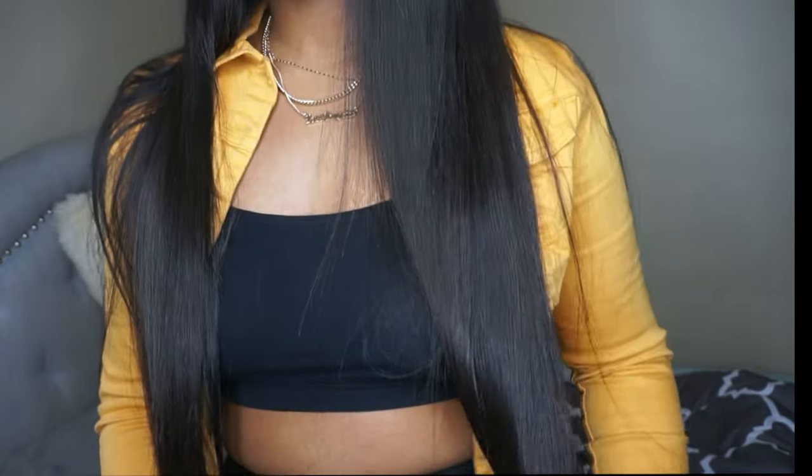I got the 26 inches, and I feel like honestly it's much longer than 26 inches because I've had 26 inches in my life from other companies, and it did not fall where this falls. But there's no complaints from me because I love my hair. I love the inches. It's at my hip, and I'm 5'7", and like I said, I used every bundle. My longest one in the back is 26, but I did put the 28 up at the top. It ended up being the same length as the 26 because of where I put the 28, if that makes sense.